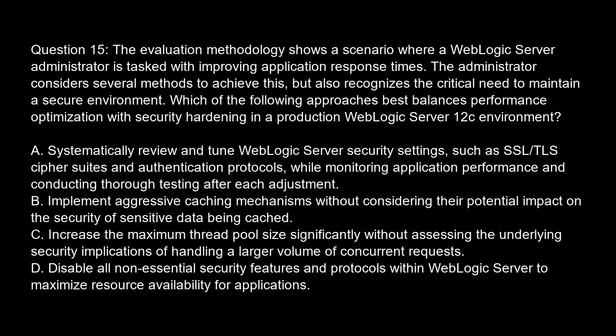Option A. Systematically review and tune WebLogic Server security settings, such as SSL/TLS cipher suites and authentication protocols, while monitoring application performance and conducting thorough testing after each adjustment. Option B. Implement aggressive caching mechanisms without considering their potential impact on the security of sensitive data being cached. Option C. Increase the maximum thread pool size significantly without assessing the underlying security implications of handling a larger volume of concurrent requests. Option D. Disable all non-essential security features and protocols within WebLogic Server to maximize resource availability for applications.